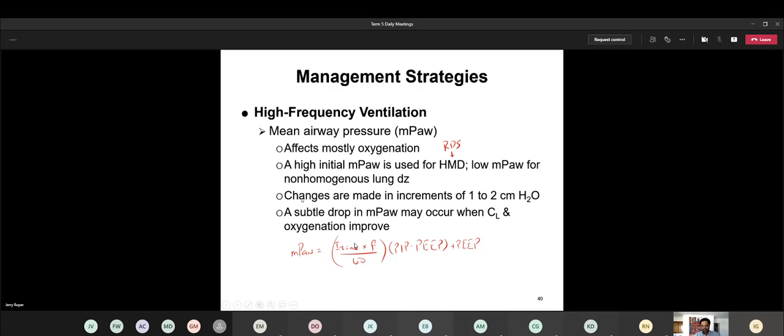Now, with this oscillator, you've got to keep your eye on it. You don't just check it every couple of hours, or sometimes even checking it every hour may not be enough. You have to see what's going on, because if the lungs start to improve, or if they start to get a little bit worse, then your measured values are going to change on the oscillator. You're probably going to have to go back and adjust your amplitude, and you may have to adjust your mean airway pressure as well.